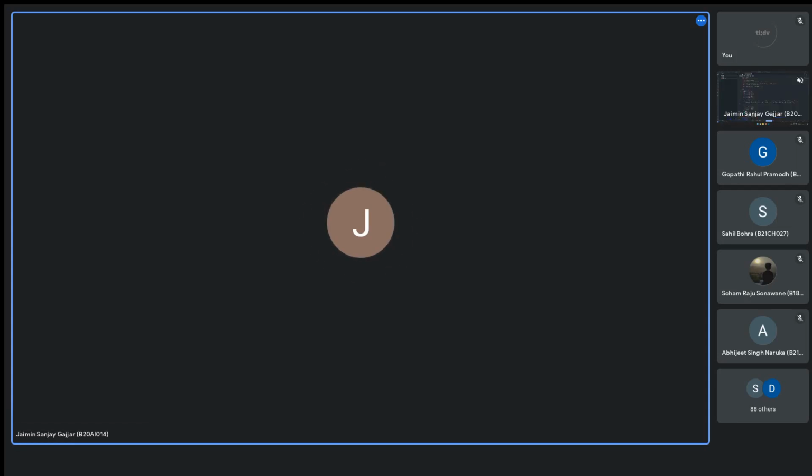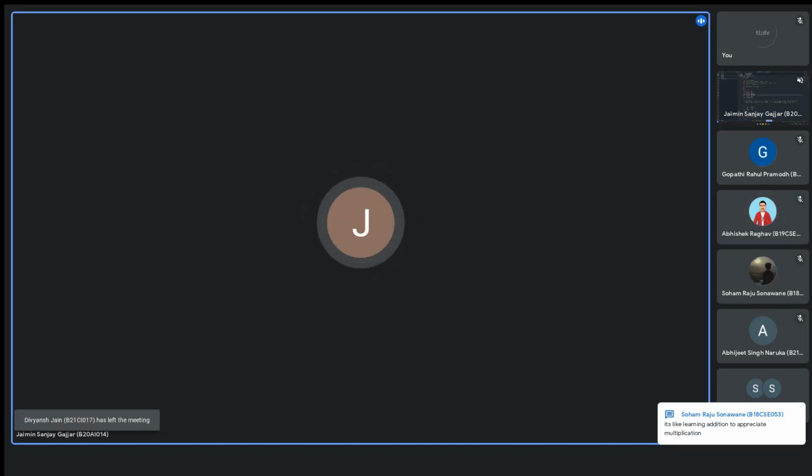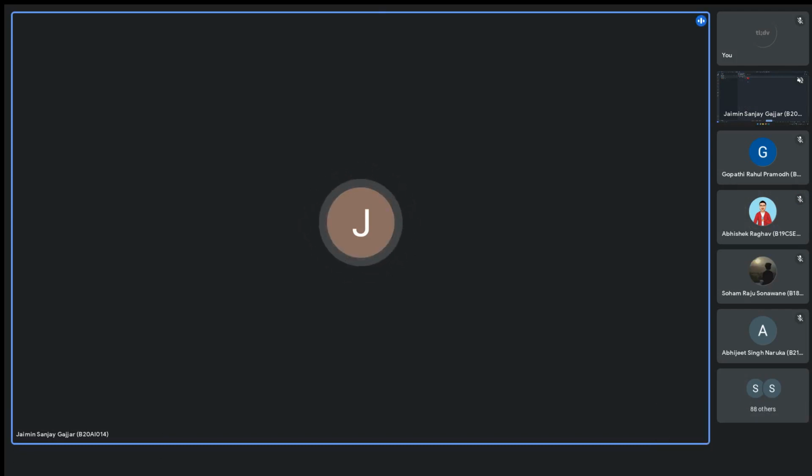Jaimin, first tell them how to include the CSS file. Yep, sorry. So how we are including the CSS file is, I made this index.css file, and in HTML, the head part of the HTML contains where we have to go for other files, right? For example, I have linked this CSS file in this HTML through link.